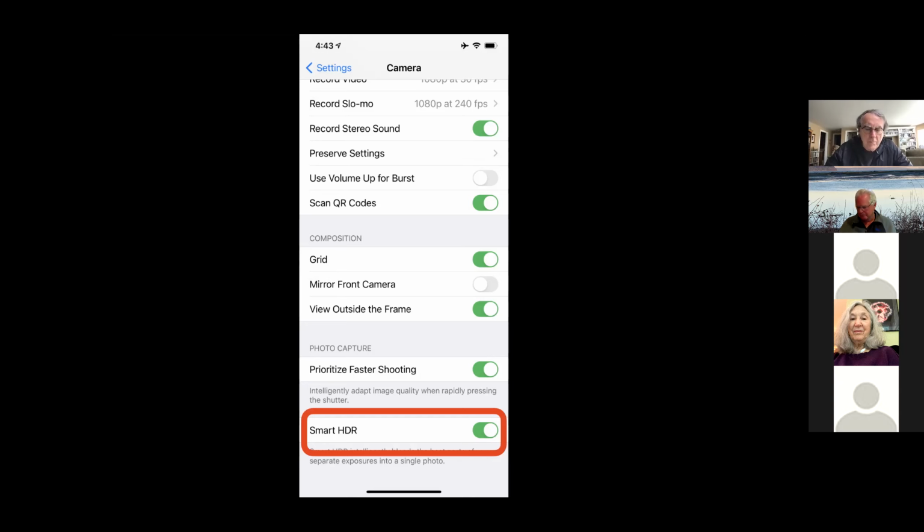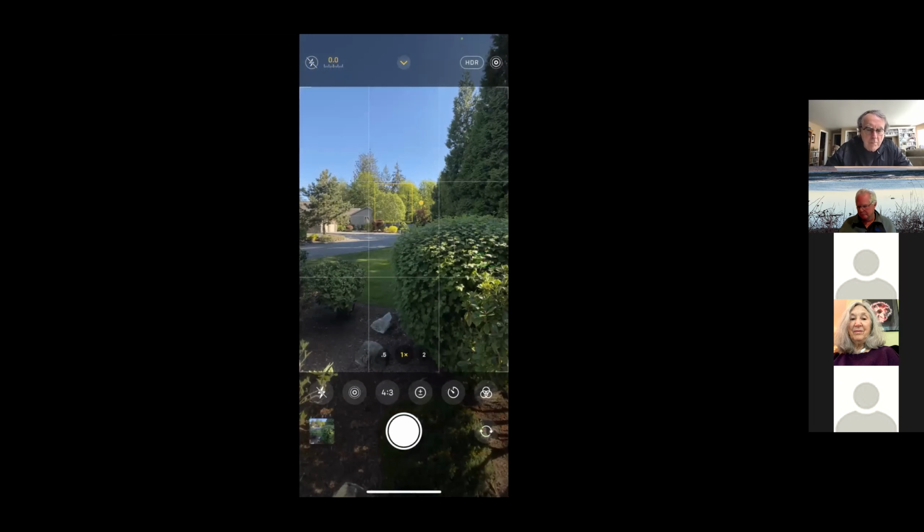If you leave it on, then it's going to make a better job of most of your point and click type of movies. And so you get a picture, well, here I've got it turned on, and you can see the red arrow is showing you the HDR is up there, and it only appears up there if you've got it turned on. So it's up to you to click on it to turn it on or turn it off if you've got it turned off in settings. If you turn it on in settings, it won't appear up there and it's always on. So in this case, that's where it is.